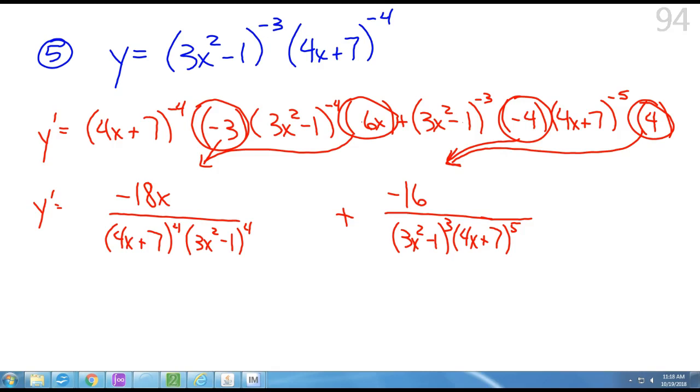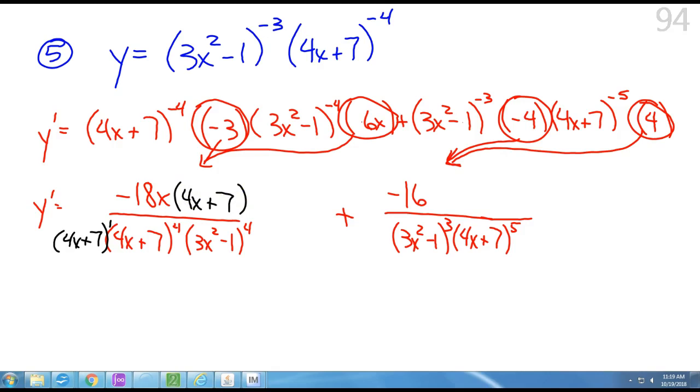So then, I do want to talk through the last part again, just to get it in your brains again. 4x plus 7. I've got 4 of them there and 5 of them there. That means I need one more of them over here. So I'm just going to put one on the bottom, but if I put one on the bottom, I have to have one on top too.